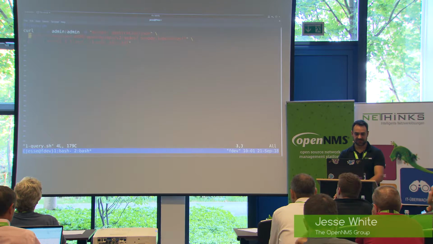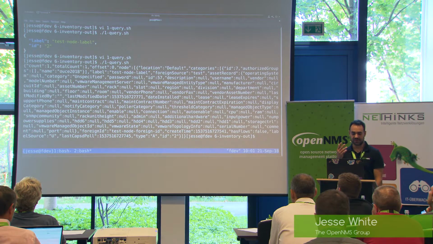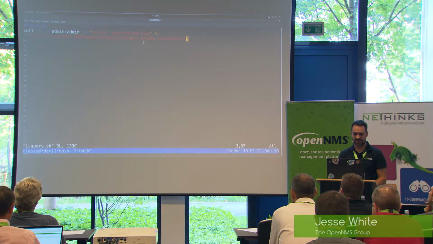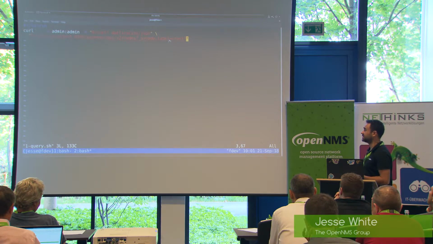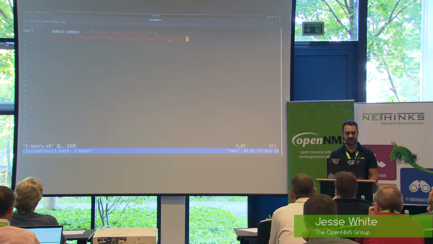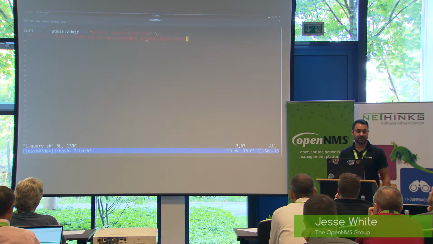If I remove that jq command from that query, we'll be able to see the full output of everything. So it's a neat way of pulling out the specific bits that you want. There we ended up pulling out the node label, running a query against that. But there are actually a lot of different properties you can use to filter and query. The language that we use here for those queries is called FIQL and allows you to do compound and/or expressions, and you can get pretty complex in what you query for.